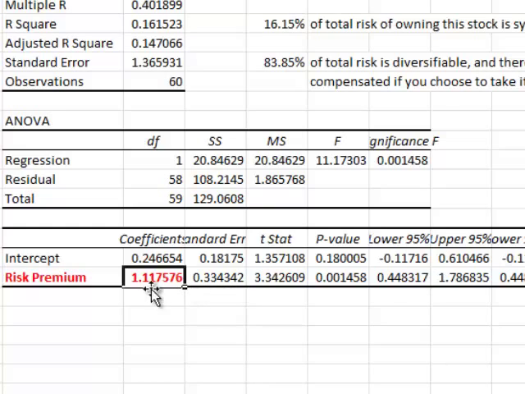You'd say some number minus the hypothesized number, in this case that would be 0, divided by the standard error or the standard deviation. It's like finding the number of standard deviations you are from the mean, and that's really what we're doing here. So we're saying this minus 0, which is what we're hypothesizing, that there is no relationship actually, and then we divide it by the standard deviation to get a t-statistic.